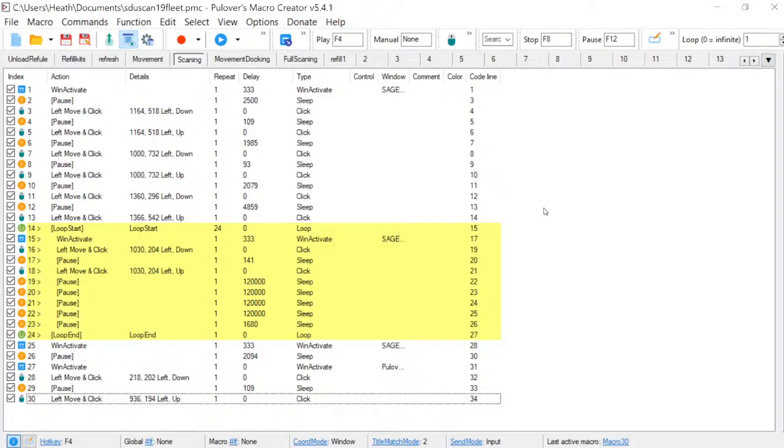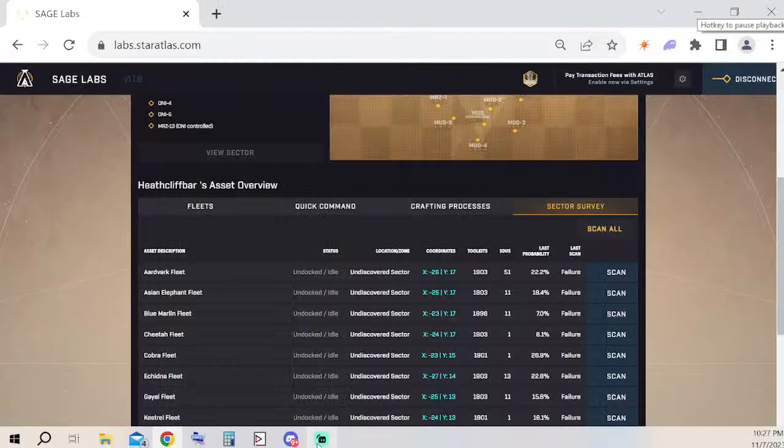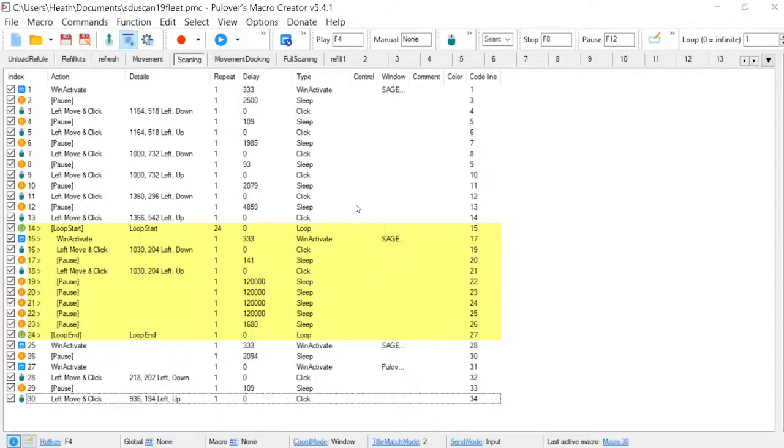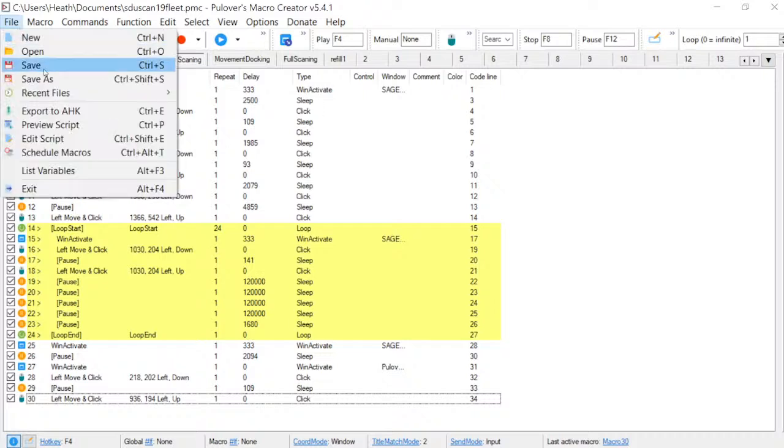But yeah, so I do recommend Pullover Macro. It does glitch out a little bit. Minimize it, bring it back up, and it should be back, or just close it and reopen your macro. If you have too many lines of code, too many macros, it may be too much for your RAM and too much for your computer, so try to split these up, create a bunch of new files, whatever you want to do. If you look at mine, I've got a whole bunch.